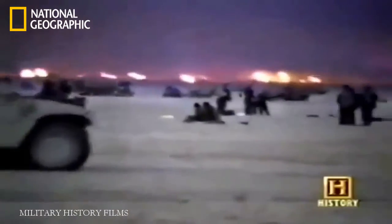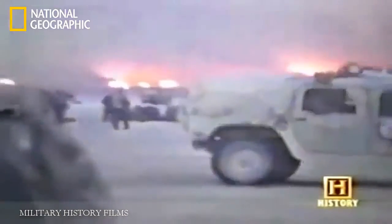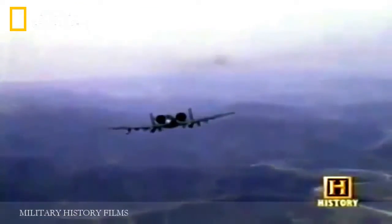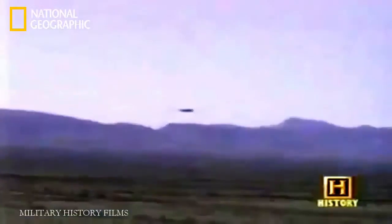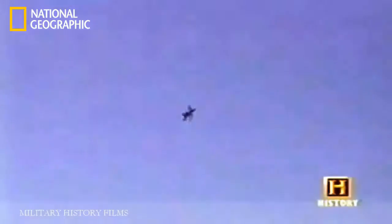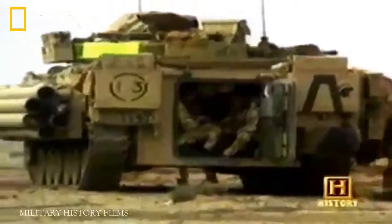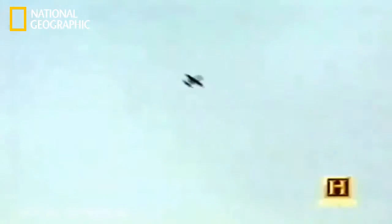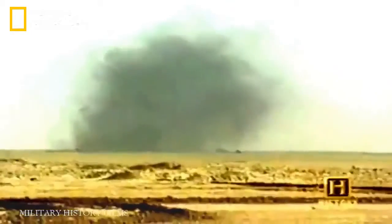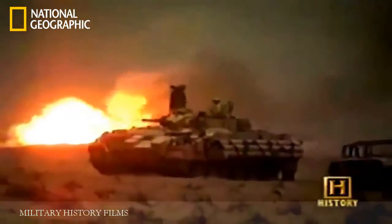The result confounded all those who questioned the need for a dedicated ground support aircraft. Flying a staggering 8,500 missions, A-10s were responsible for more than half of Iraq's losses of military equipment in Operation Desert Storm. Tragically, this remarkable record was marred by a number of incidents in which coalition forces were mistakenly attacked by A-10s.